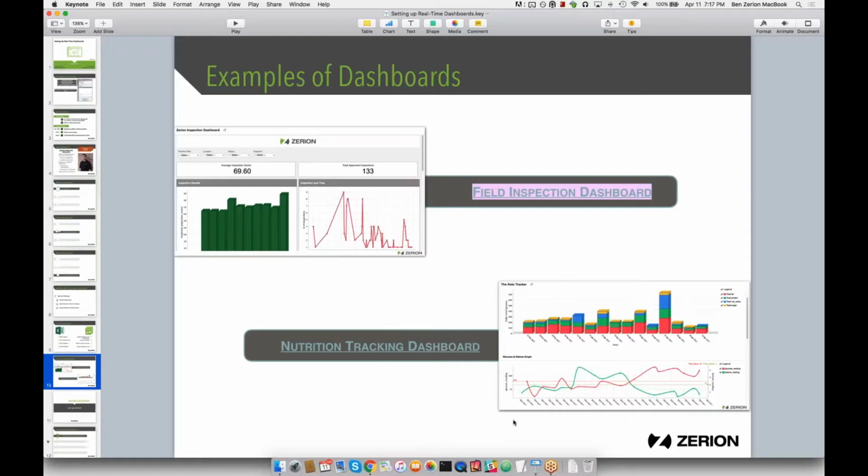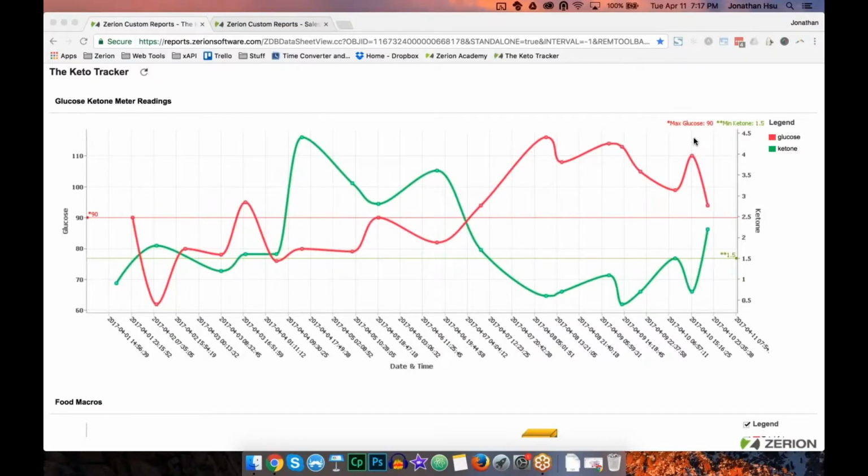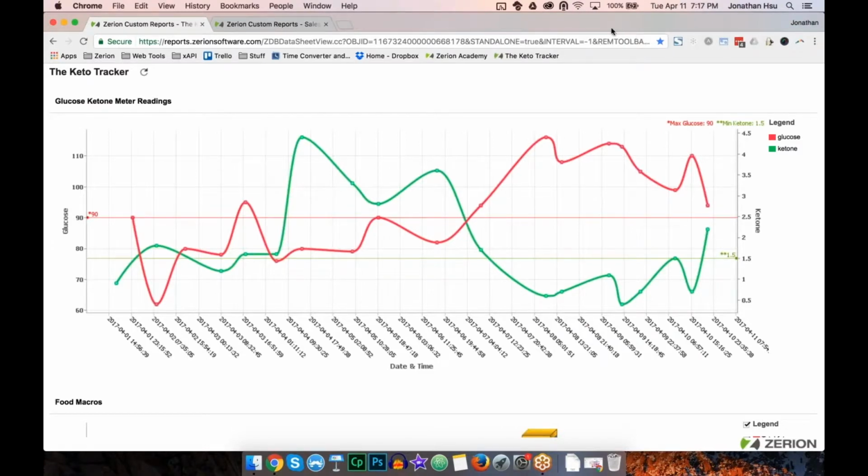Sure, yeah, let me go ahead and share my screen. All right. So as we were planning out this webinar and Ben was going through the different components of dashboards that he wanted to present to you all, I let him know that I'd actually been working on this as a bit of a personal project using our software. I was interested in tracking my nutrition on a new diet. And I thought the best way to do that would be to collect data on it. And then I logically transitioned into moving reports as a way of visualizing that data to see if the diet is working or not.